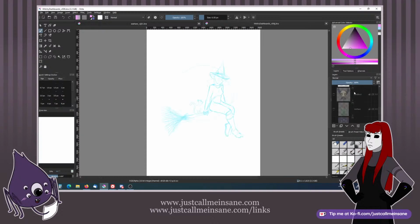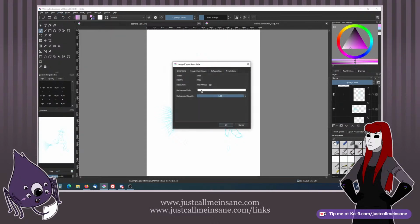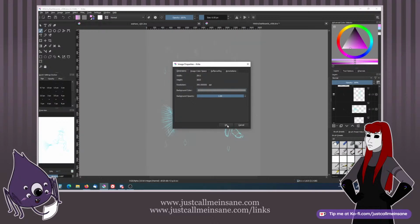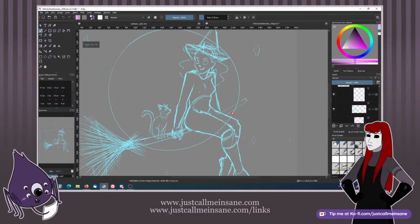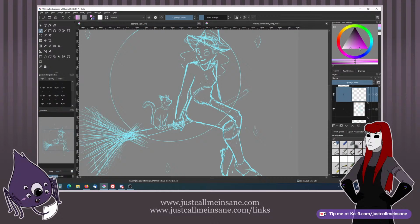There we go. So let me change the background color. As you can see here, this is me doing the base layer, but when I start to add clothes for this, I'm probably going to want to add a different color. Actually, put that to, I'll do purple. Because when I start adding the clothes, I want to still be able to see the body underneath without ruining it. So I can let it fall the way it needs to fall, all that stuff.